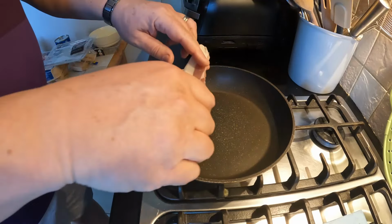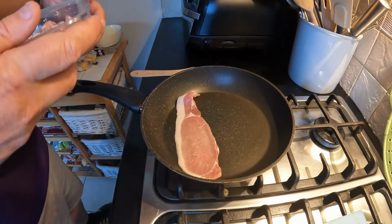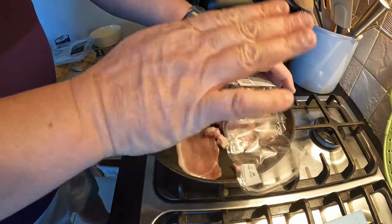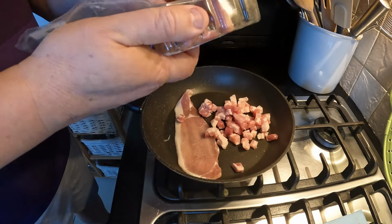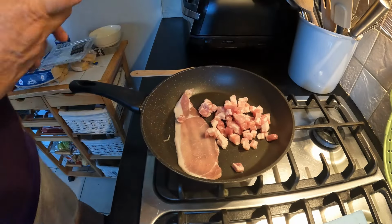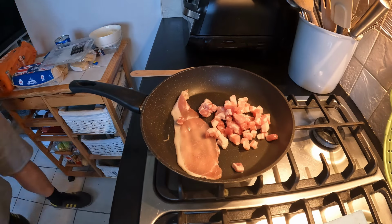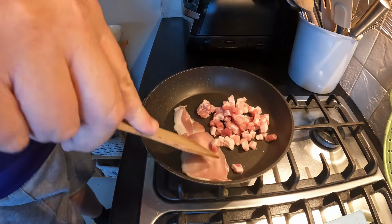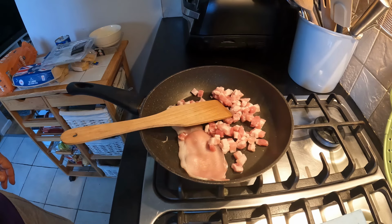Right, the first thing I'm going to do is start cooking this bacon off. So I thought I had more bacon than that, but fortunately I had some bacon lardons, so that'll go in nicely. Let's get these cooking. Turn the heat up a bit and we'll get them cooking. I'll come back when they're a bit further along.